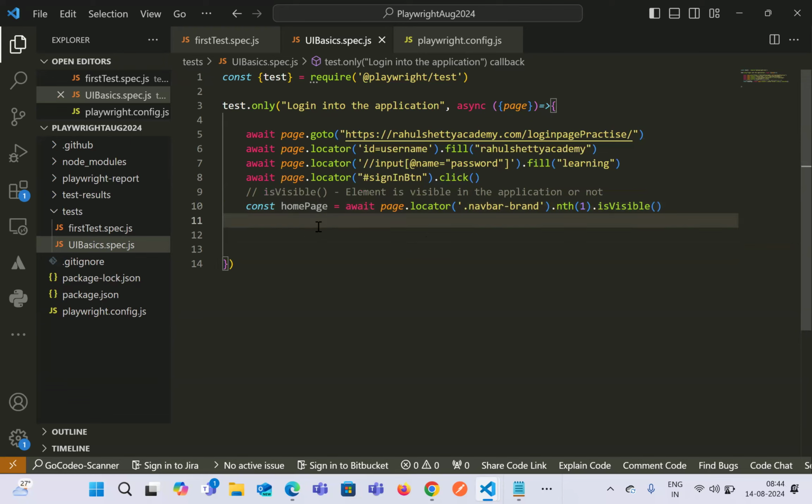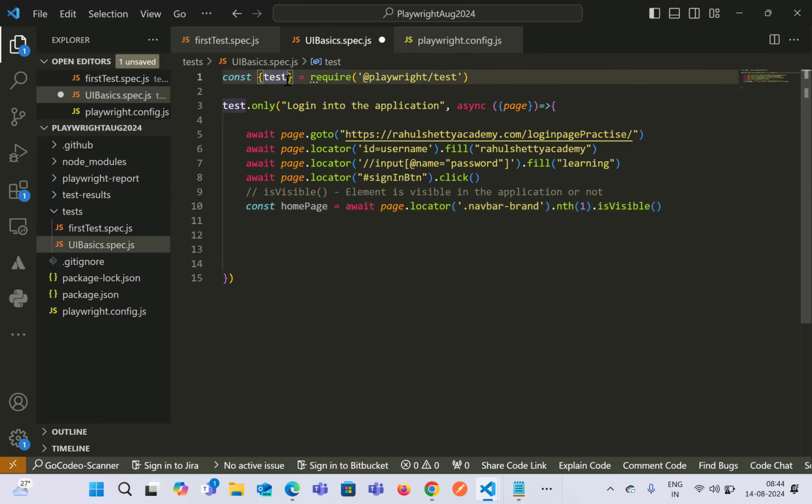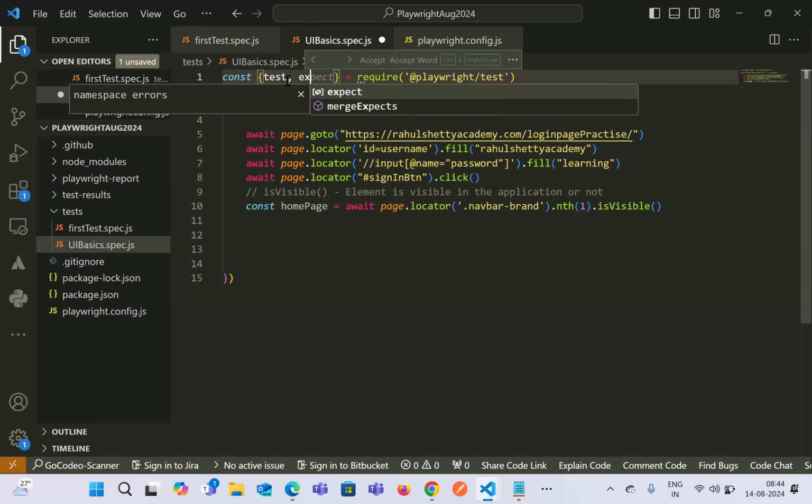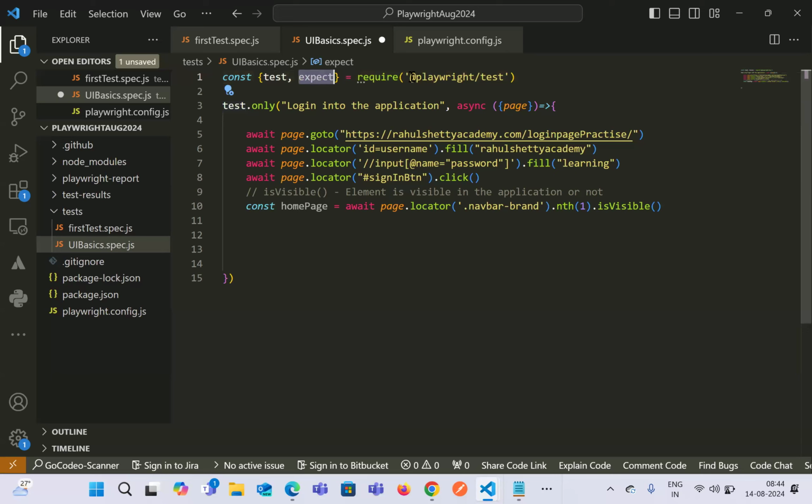Now this is a simple thing where we are asserting whether the element is visible. But if we have to use an exact assertion, then we can take help of the expect method that Playwright has given. To use expect, we have to import that as well. This expect is also available inside the test module of Playwright.